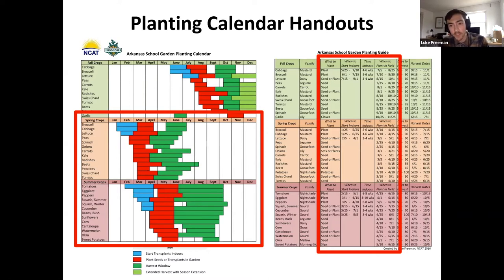Looking at which crops can be harvested by mid-May: lettuce by early May, then peas, spinach, onions, kale, radishes, Swiss chard, turnips, and maybe beets before kids get out. That gives you a good idea of what crops you can actually pull out of the garden before the end of the semester. The red bar gives you a planting window — we're in late February and you could already be planting peas and spinach.